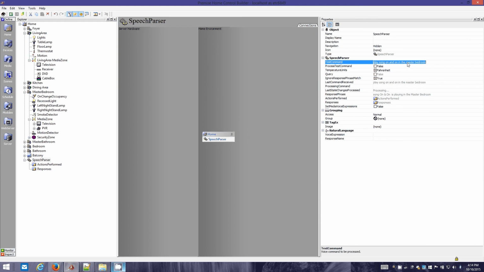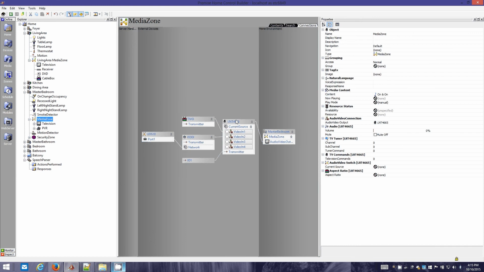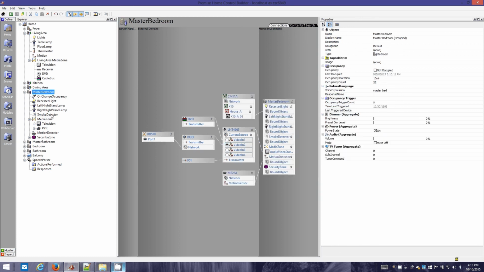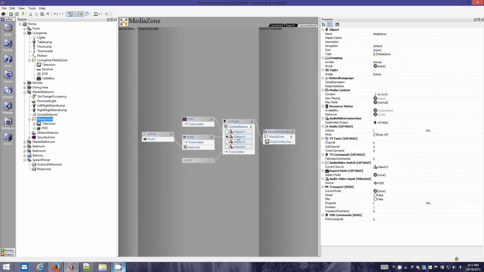But you do have to say the room location where the KODI box is. But you don't have to say it for the KODI box if the KODI box is already selected as a source. The script will actually be smart enough now to go through and find what the current source is. So say you said press stop in the master bedroom. It'd find this location, it'd find the media zone because you're saying stop, and then it'd find out which source device is selected, and then it would send stop to KODI. So that's all you'd have to say for something like that.